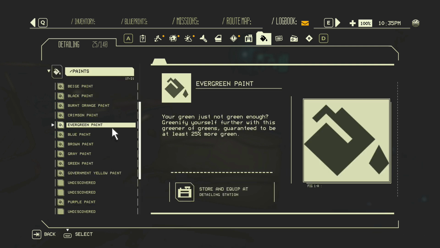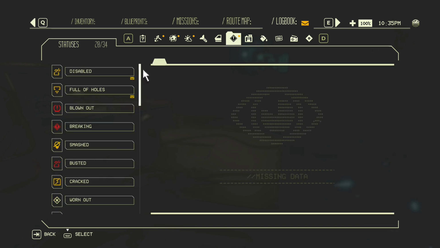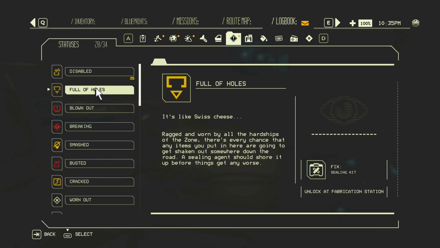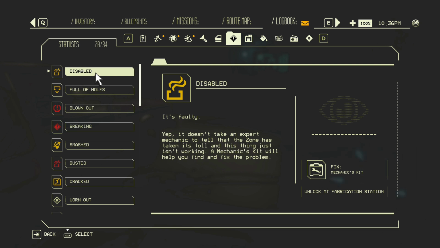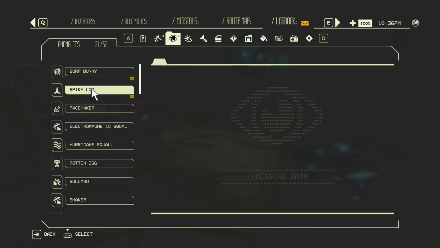Evergreen paint. I forget how many shopping days there are till Christmas. We've got stuff that's full of holes, like Swiss cheese. Stuff that's disabled. Dense acid. Yeah, learned that the hard way. Spike log.